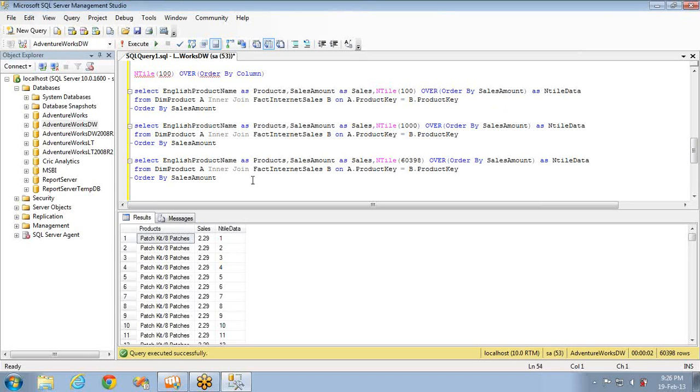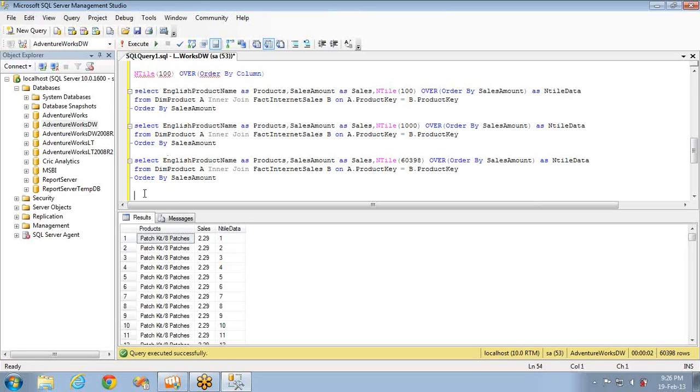Now let's see the extension to our functions. We have discussed four functions now, and we can have an extension. What is meant by this extension? We have seen some syntax in the queries, and we can have some extension to it. We can add more parts to this syntax.